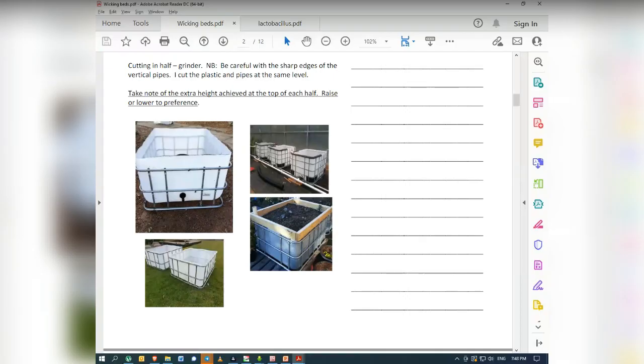So coming up to your IBC now, there's nothing sharp to be worried about. And I've got an opportunity here for affixing nails and screws and whatever else I want to use on my frame. And for me, this just made far more sense on protecting the plastic, getting rid of all the sharp steel, giving myself a place that I can just screw another piece of timber into. I could screw a coffee tray onto one of these things if I wanted to go out there and sit amongst my garden. And just having that extra fixing opportunity around the top of my IBCs, I love it. And I'll show you how I've used some of that later on.